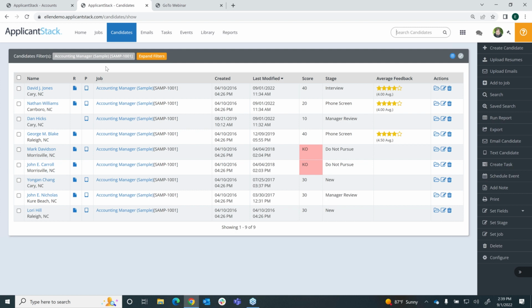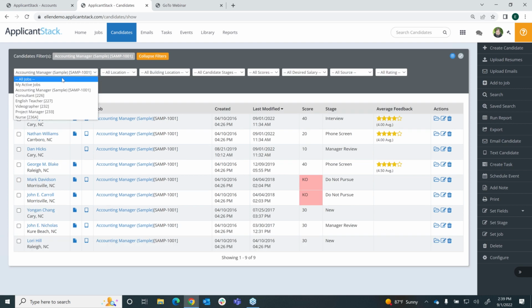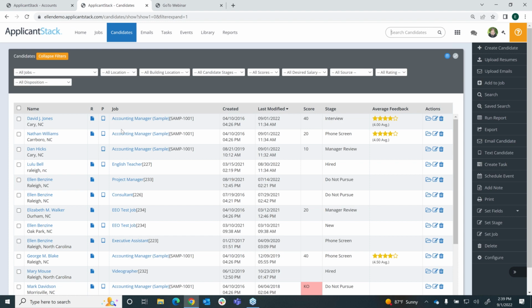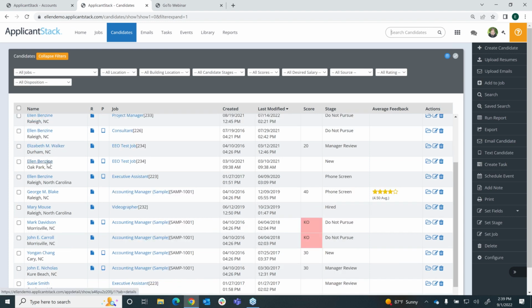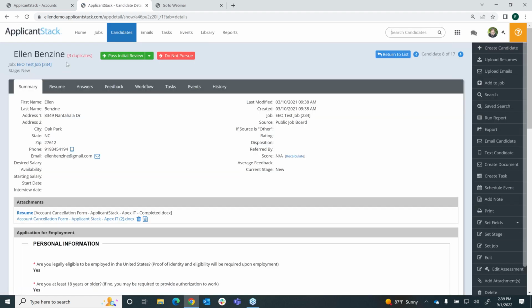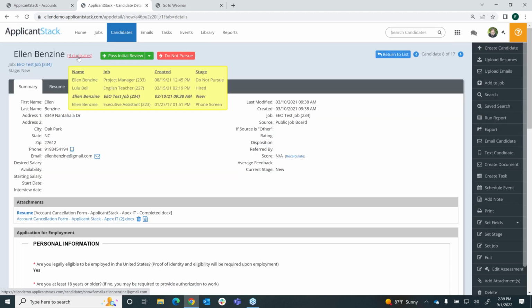I've got another question from Nick Turner. Is there a way that duplicate applications can't be viewed by hiring managers? We're finding some departments see someone that applied for a different job and they're wondering if something is wrong as to why someone wasn't hired. So if we need a little more info on that question, Nick, if you'd like, we can unmute you and we can talk about that as well.